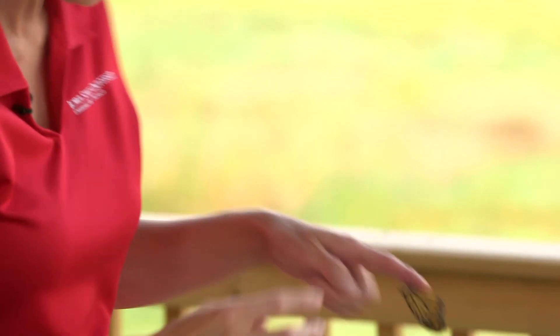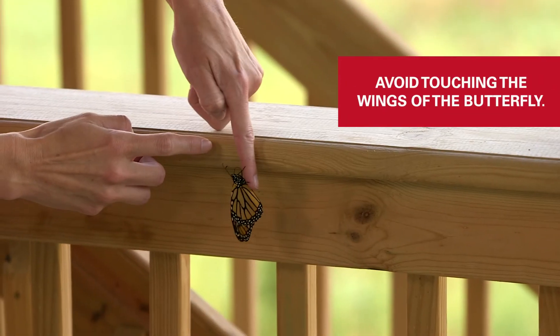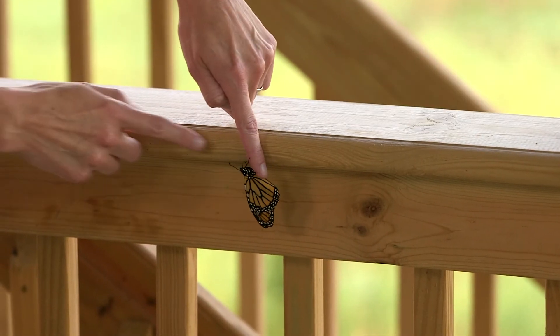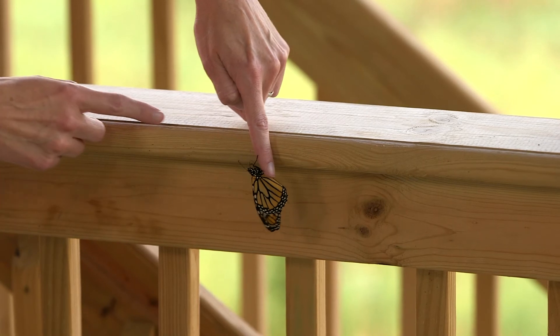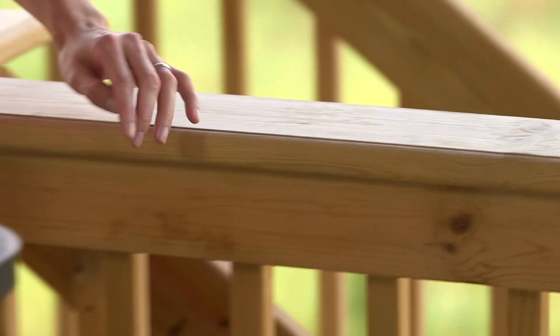I try to avoid touching the wings, but when I put it near the railing there, it kind of will grab on. I disturbed it enough to at least fly. So I just carefully transfer it onto something where it kind of stays out of the wind and out of the way a little bit. But I hope I've inspired you today about how fun it is to find your own eggs, rear your own monarchs, and then finally get to release those monarch butterflies outdoors.